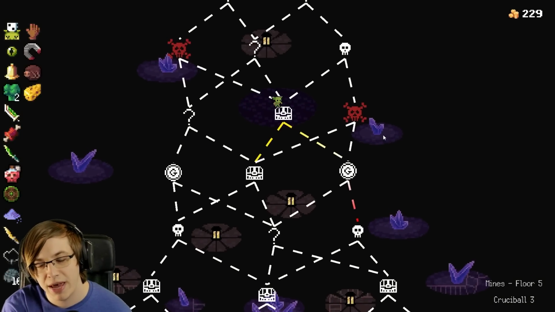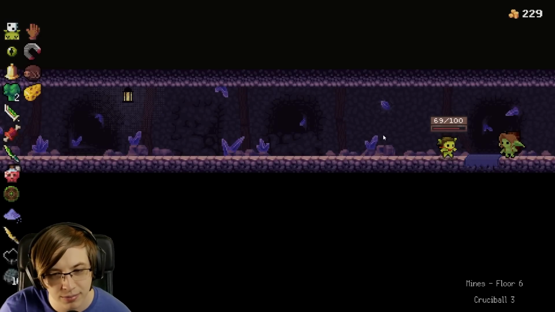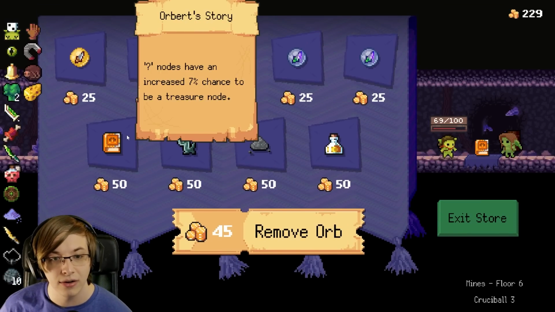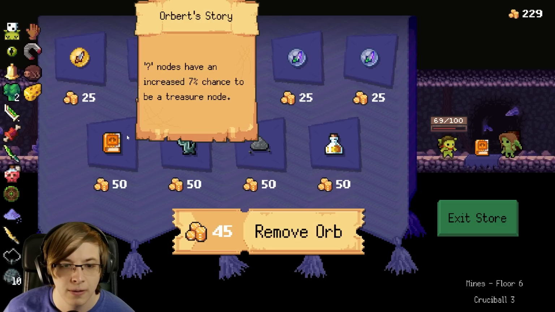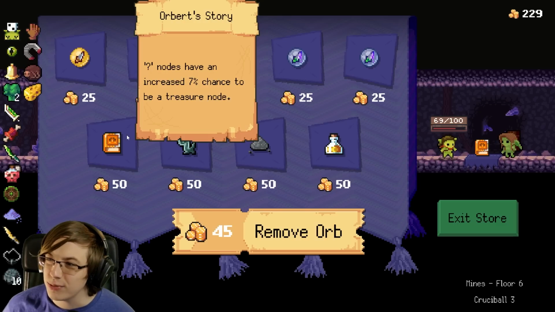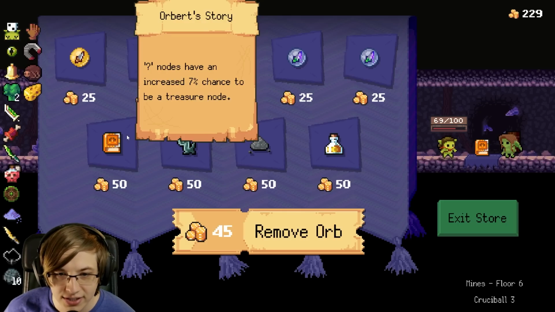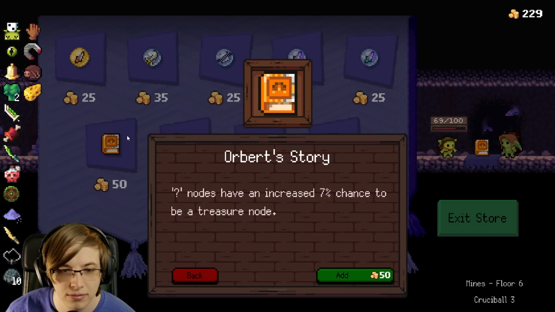And then, okay, here we go. 229 to spend. We'll be able to remove an orb and buy just an unbelievable amount of stuff here. Hey! We got a new relic here. Question mark nodes have a, I think this was actually maybe a relic from an older update that we still haven't seen. Question mark nodes have an increased 7% chance to be a treasure node.